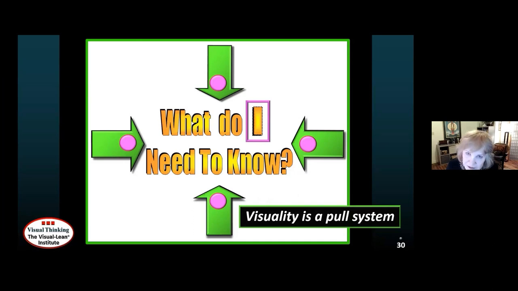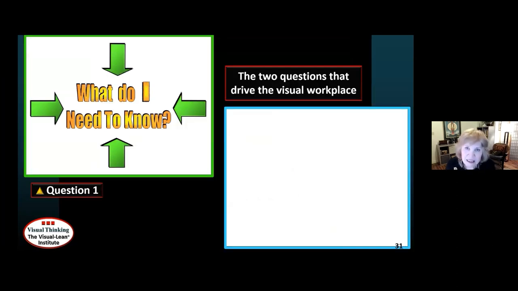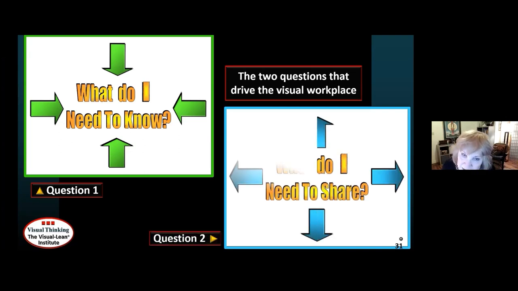It's a pull system. The second question is where we talk about teams, but watch it. It has a very interesting configuration. It is as powerful as the first. And in fact, if you have a veteran workforce, we're talking about either hospitals, offices, or factories, they will have a difficult time dealing with what do I need to know, because they'll say, I don't need to know anything. I've been here for 27 years. People are coming to me all the time for information. I'm a champion at my job. Okay, let's get team-minded.